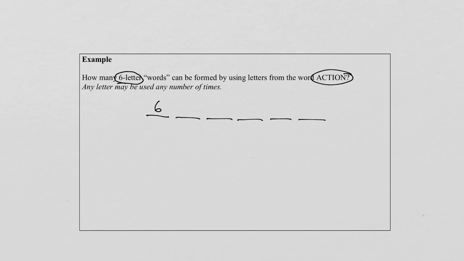Because they may repeat. So even if we use the A in the first position, we can use it in the second position as well. So that means there are six possibilities again. And for the third position, six. For the fourth, as well as the fifth, and position number six.